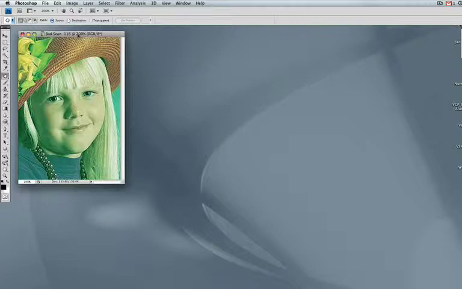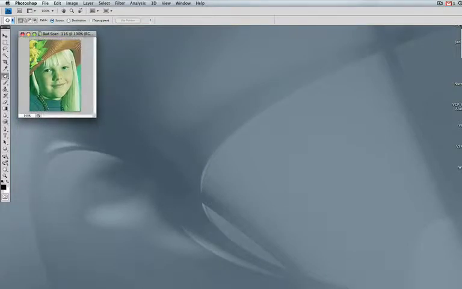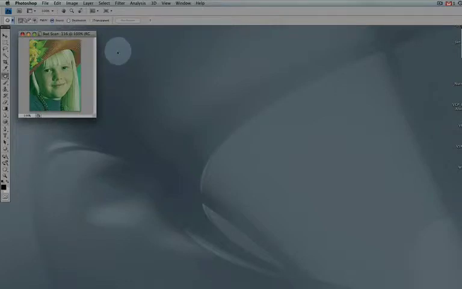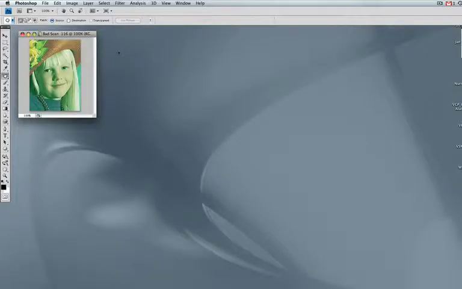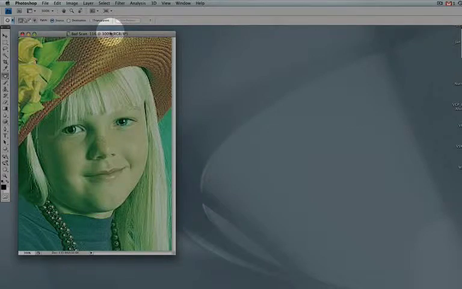The first way to go about this is when the file is sitting here on your desktop, Photoshop will tell you what percentage you're viewing it at. So this is so tiny you can't even see, at 100%, that means that for every pixel that is physically on your monitor, you're seeing a pixel in the image. So if I were to zoom in on the image, you'll see that this percentage will go up. So now I'm seeing the image 300% larger than it actually is.